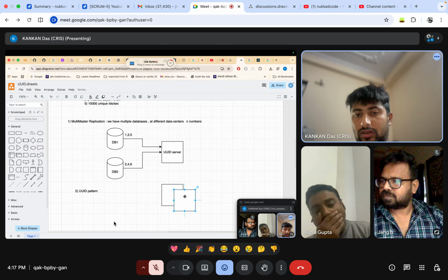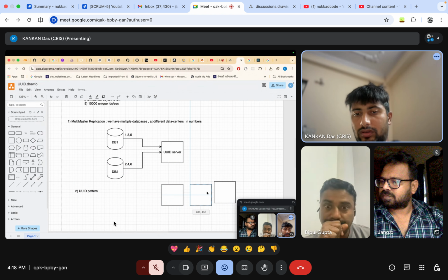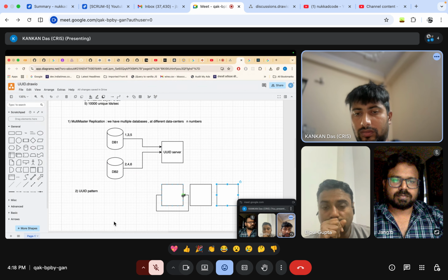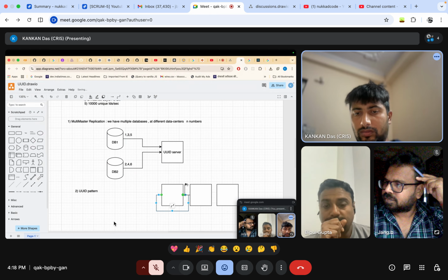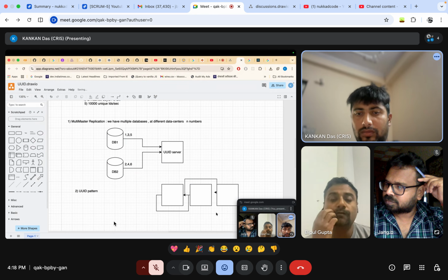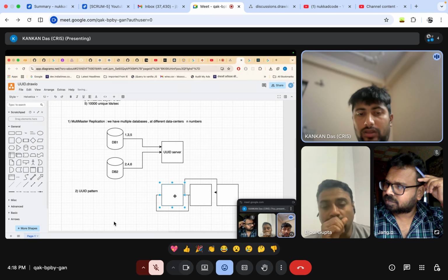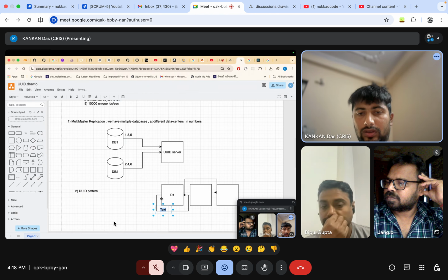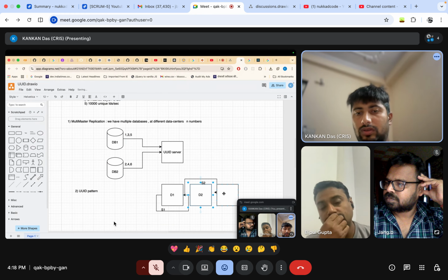UUID, like you have here three servers. In this you can see this is server 1, or DB1, with its own server named S1, and this is S2 with its own DB2.